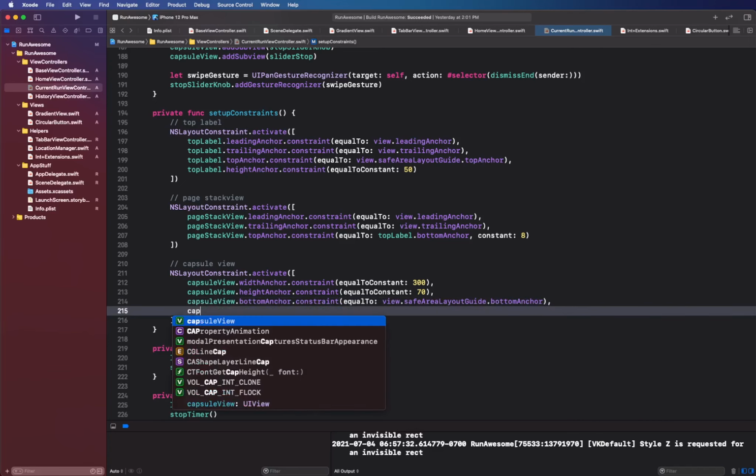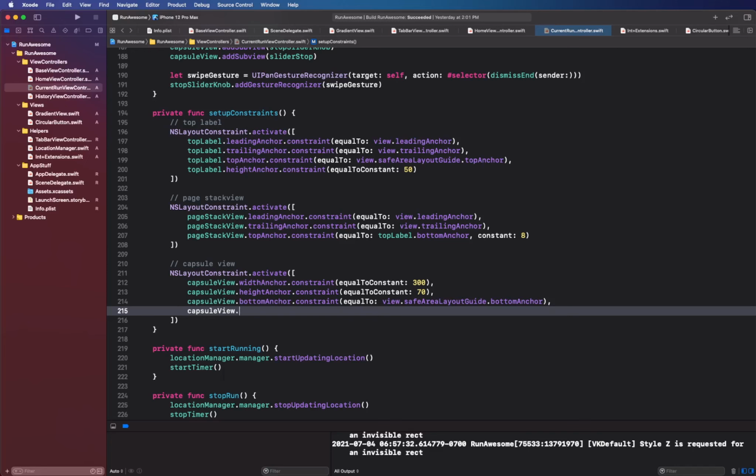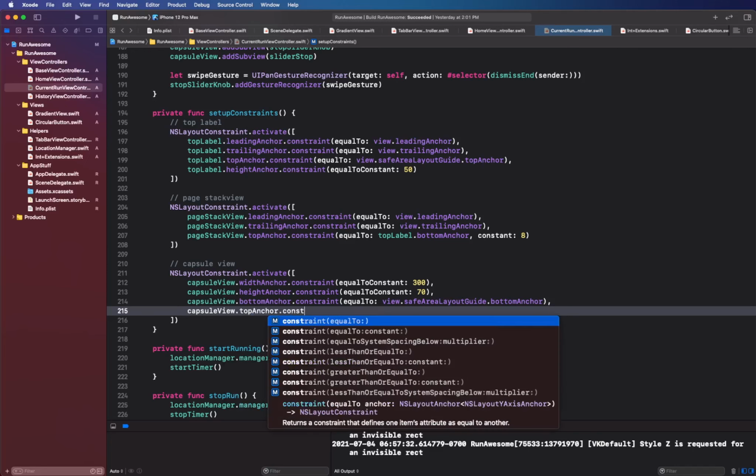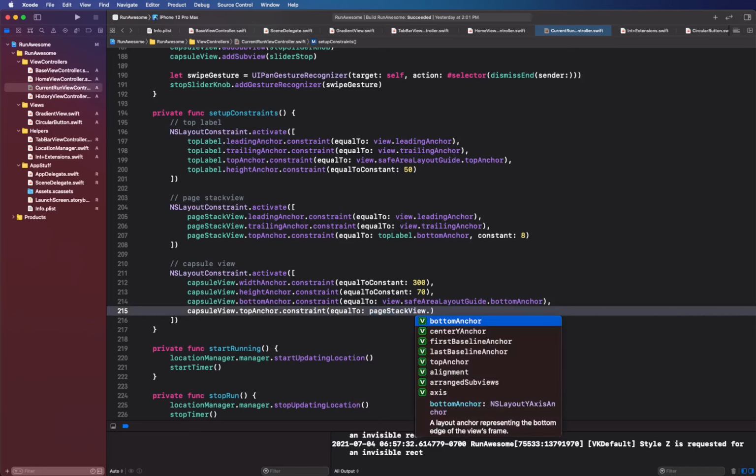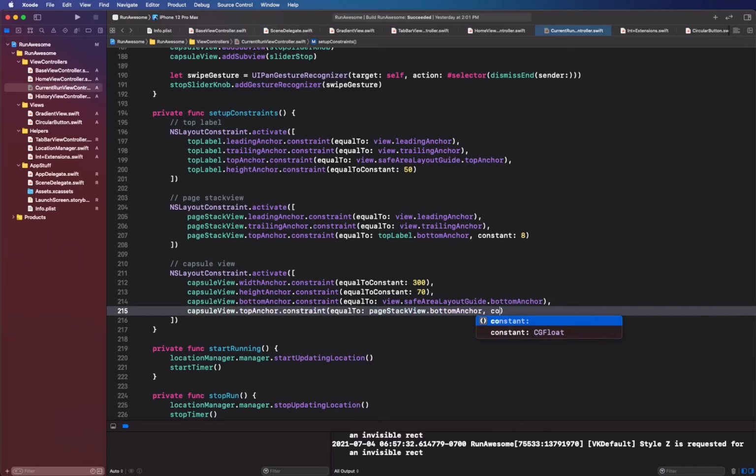Okay, and capsule view's top anchor is going to be constrained to pageStackView.bottomAnchor with constant 8. So this is basically going to create that constraint relationship between the capsule view and the page view.